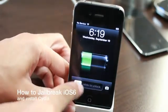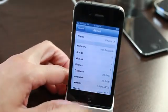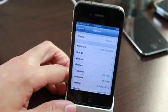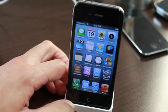Going to show you how to jailbreak iOS 6, the final version. Yes, the first thing you want to do though, as you can see, I'm running iOS 6 here just to show you guys. What you want to do first is to go ahead and place your device into DFU mode.